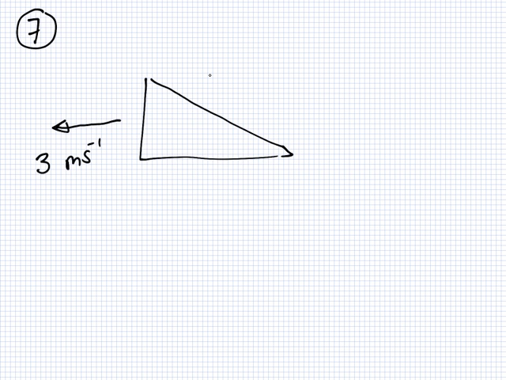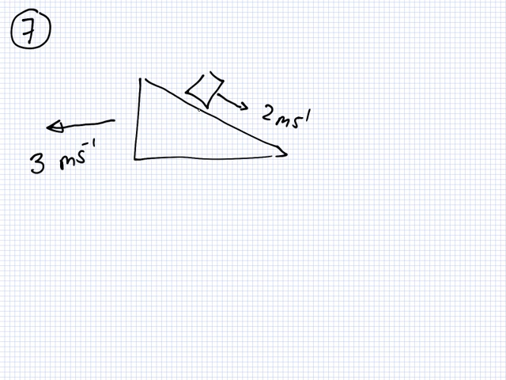And then you've got another block here, and although it looks like it's moving down the face with 2, not only is it moving down the face, but the thing it's on is moving backwards. So this means it's a little bit of a problem, because we don't really know how fast this is going, because it's on a thing which is also moving. So let's begin. We would like to add these 2 vectors together.